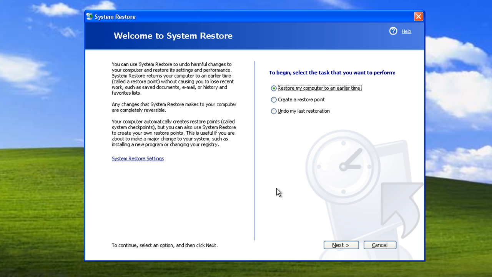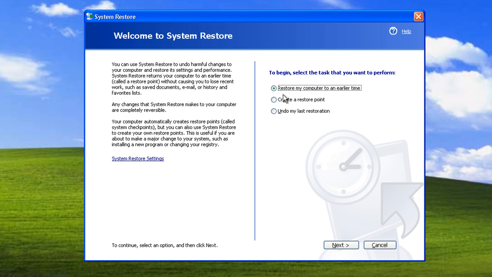Now, unlike Windows 7 and Vista, XP's System Restore options are all in the one place, and you also get the Undo My Last Restore, but we'll look at that a little later. You get a brief description on this left hand pane of what System Restore is, what it can do, and how you'd probably use it. You've also got the System Restore settings down here, which you don't really need to worry about, as they're already set up. We'll have a look at them in a minute, but for everyday use they're already set for you.